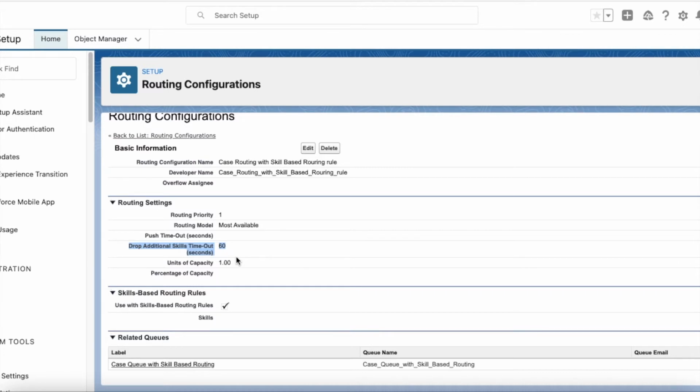So what Omni-Channel will do is, it will drop the skill B and then it will look for agents only with skill A. In this way, what we are trying to achieve is, we cannot make our visitors or the customers wait for an agent with all the skills to be available.